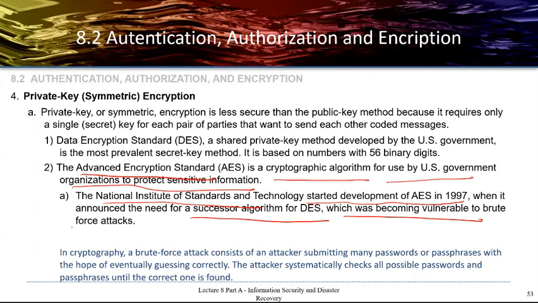So what I've written in this blue color is that in cryptography there is the brute force attack. What is a brute force attack? It consists of attackers submitting many passwords or passphrases with the hope of eventually guessing the correct one. So that's called a brute force attack. They send so many passwords, guessing, that the attacker systematically checks all possible passwords and passphrases until the correct one is found.